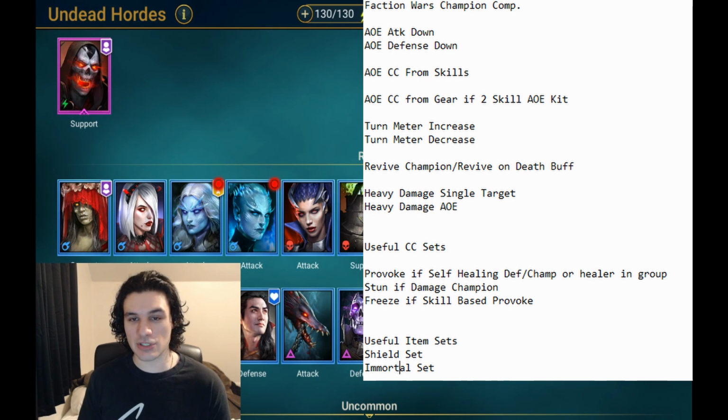Stun if it's a damage champion. I don't recommend stun sets on defense champions. I don't think they can get the most amount of value out of it, since a lot of defense-based champions have debuffs that require accuracy, whereas most nuking attack champions are simply that. And even if your champion does have debuffs, you can use it as a damage dealer, and it really frees up the space for using a stun set.